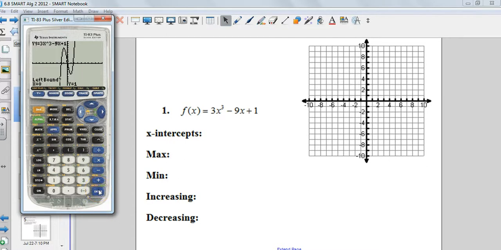You can only find one of the x-intercepts at a time, so I always start on the left one. I need to bring my cursor so that it's just a little bit to the left of this x-intercept. So I'm going to press the left arrow until I get just a little bit to the left of it, and once I'm there, I'm going to hit enter. Now it says right bound. It wants you to take your cursor and go a little bit to the right of that x-intercept. And then when it says guess, just hit enter one more time. And our x-intercept, like it normally is in Algebra 2, is not very pretty. So our first x-intercept is negative 1.79 actually.